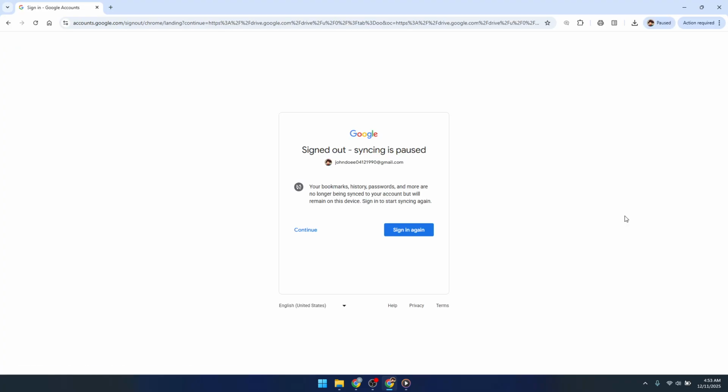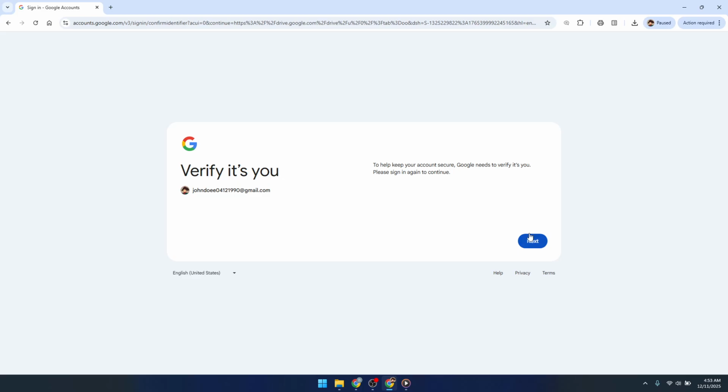This is important. Google doesn't let you change the default just by switching accounts. You actually have to sign out of every account first, so they all start from a clean slate. After you've signed out, you'll be taken to a sign-in page. Now, this next part is the key to changing your default.